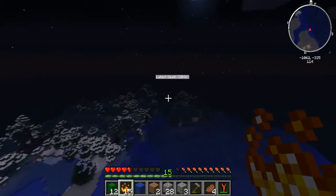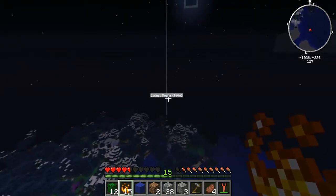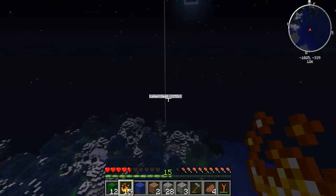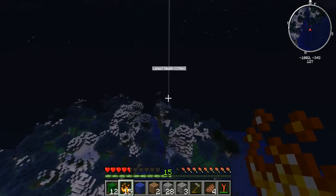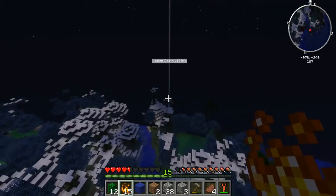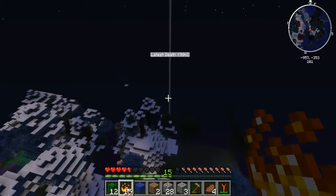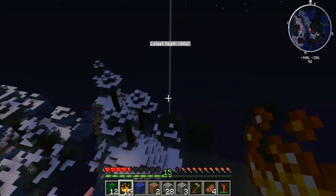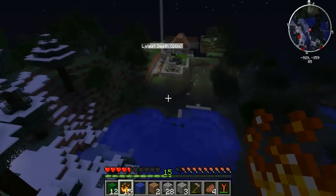Alright, we're almost back home, 200 meters to home. Well, the only reason I know that is because my latest death was at home. We gotta make sure we come in for a good landing, because we don't want to crash. I'm coming down. Oh, there's all my cows.